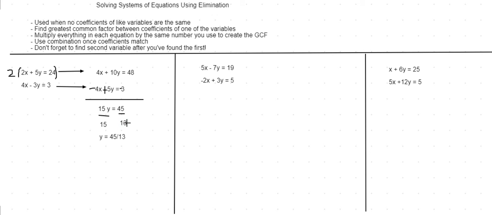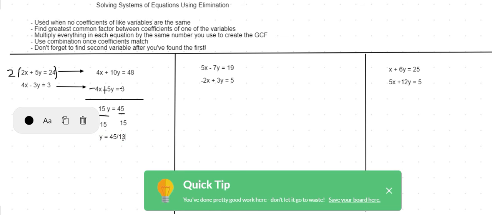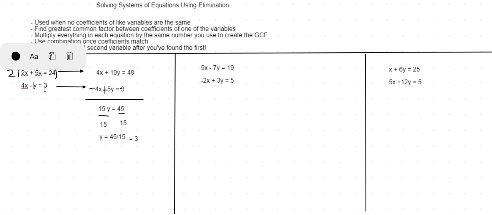Completely thought of this equation off the top of my head, right off the start here. Okay, that will be better, and that will equal 3 this way. And we'll change that to a 5. Okay, and then when we do that, we'll get 45 over 15 equals 3. So we'll get y equals 3.